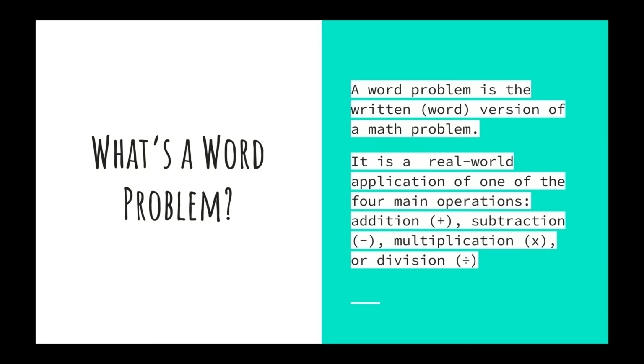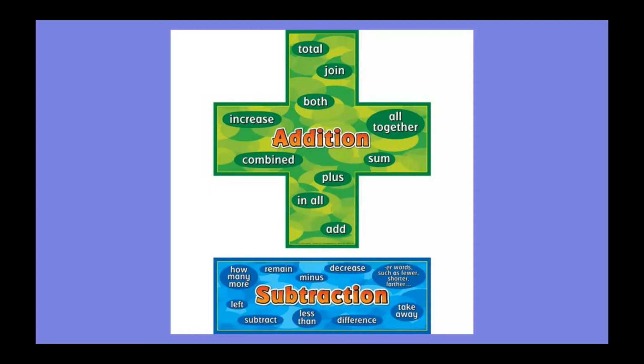Word problems are cool because it's a real-world application of one of the four main operations. So addition with the plus sign, subtraction, which is the minus sign, multiplication, which is the X sign, and division, which is a line with a dot above and a dot below. That's the division sign, okay? So don't be afraid of word problems. They're just applying it in a functional way. So if anything, word problems should be easier because you're practicing the skill in a very functional, real-world way.